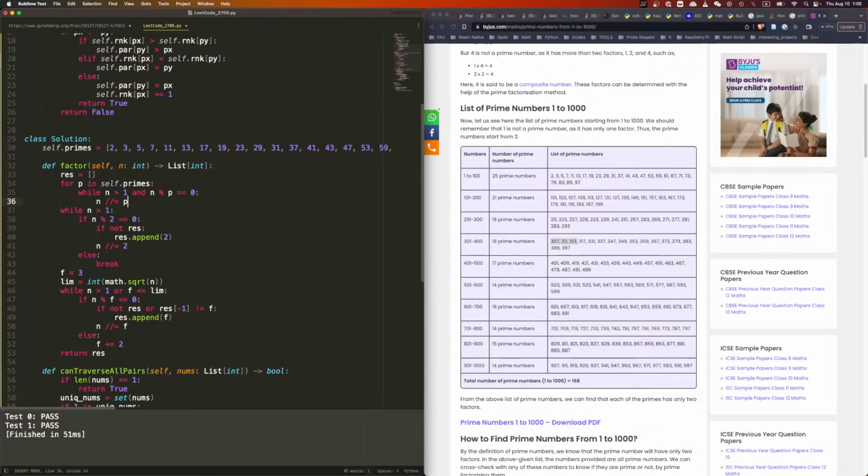But how do I know that it's getting smaller? Good question. And I don't want to do this check every single time.